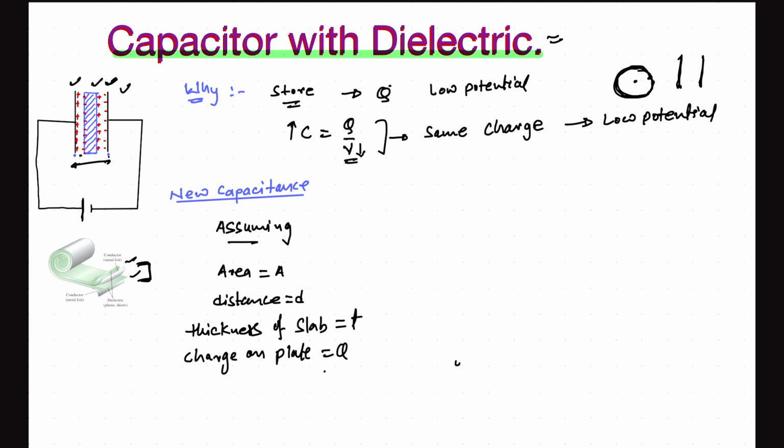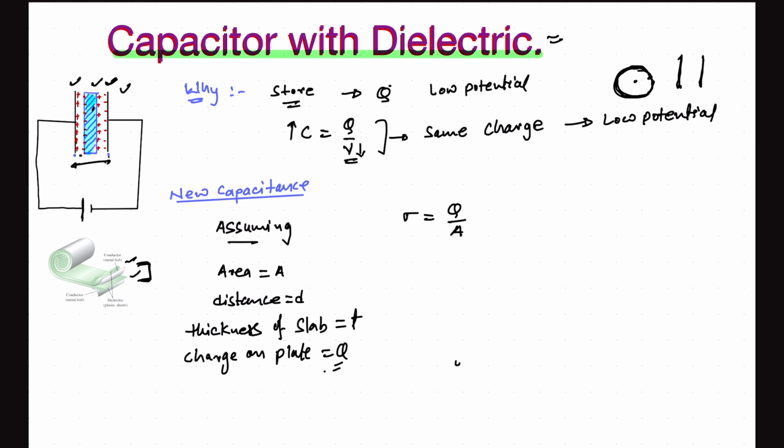Now look, this charge will be uniformly distributed on this plate, so there will be a charge density, and that charge density sigma is equal to Q divided by the total surface area of this plate. Because there is this positive plate and this is a dielectric medium, the dielectric medium will have some induction, and because of this induction there will be negative charge on the left hand side and positive charge on the right hand side, and because of that there will be some electric field.